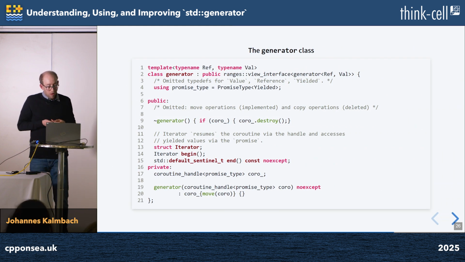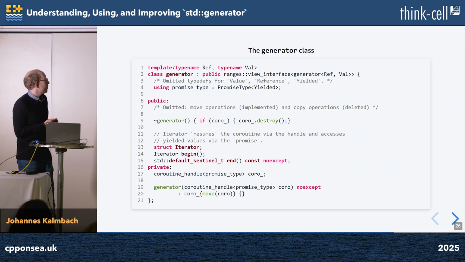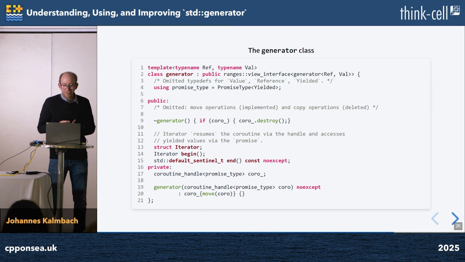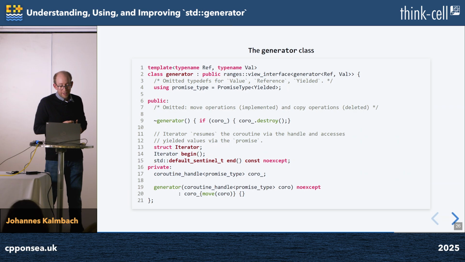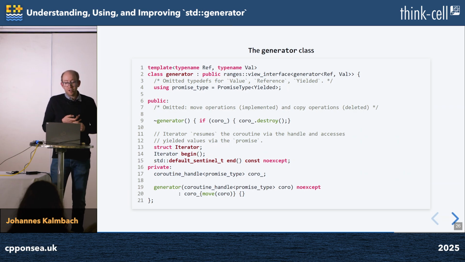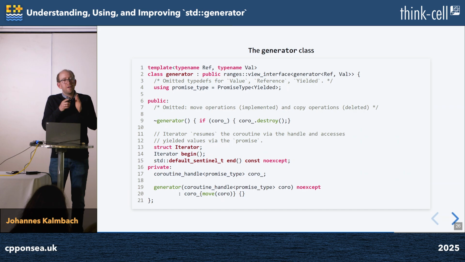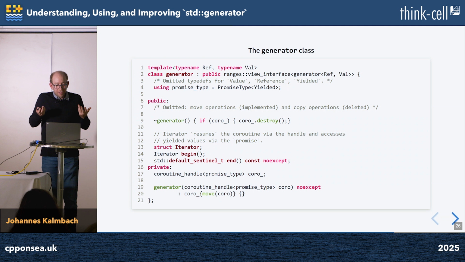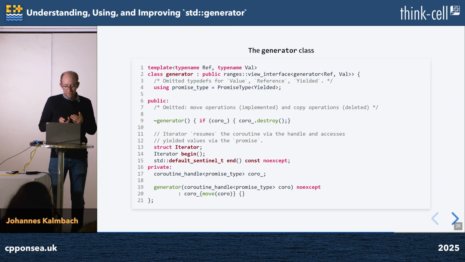And then what we have here is a basic, also greatly stripped of most of its internals, generator class. The only thing that you need to know for now is that the generator has this special inner class promise_type in line 4, which has to be called promise_type, because that's where the compiler gets the behavior from. And of course, it shall be a generator, it shall be iterable. It has some iterators, which then interact with the coroutine. I will not show you that because it's not important for what we're doing now. And it has an iterator which is begin and an end thing to compare with.